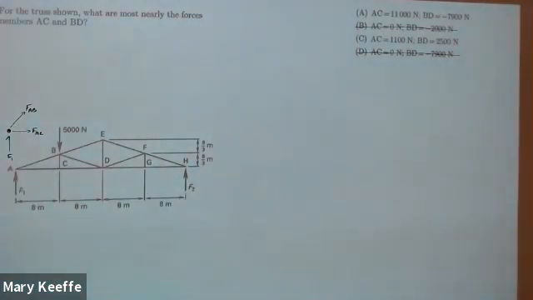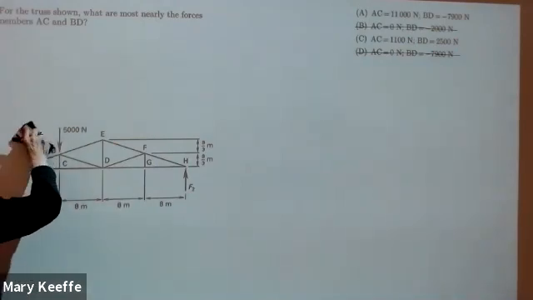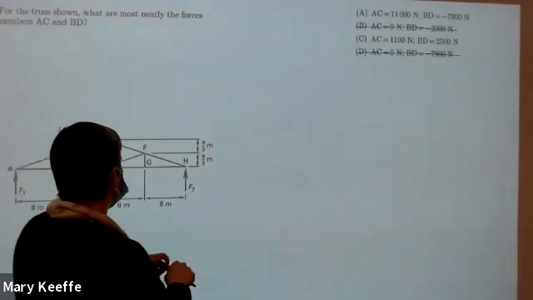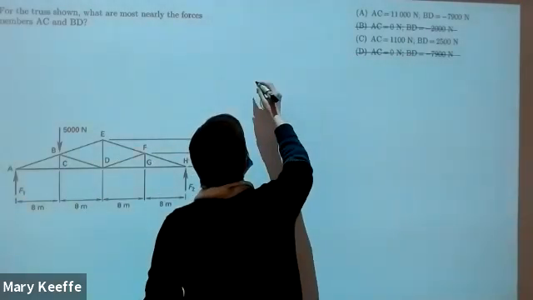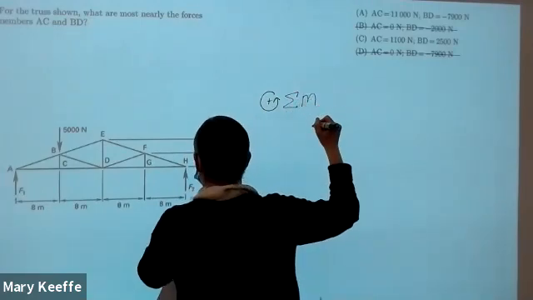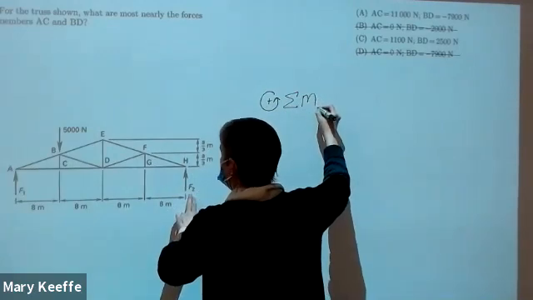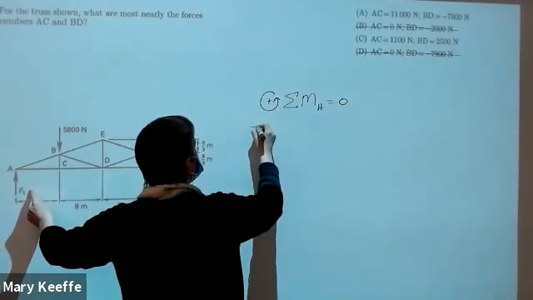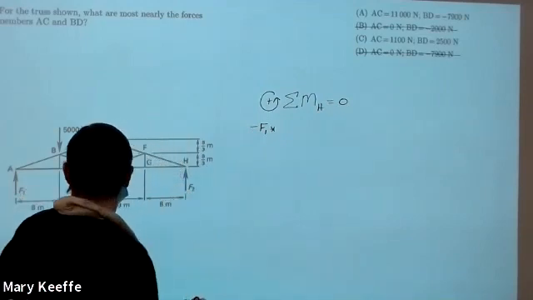The other two, I don't think there's a good way to figure it out without doing some more math. So the first thing to do is to go ahead and figure out what F1 and F2 are. And I think I summed moments around F2. Let's just put them in here. Sorry, I summed moments around H. I said F2, I meant H. So I'm going to have a minus F1 times 32.